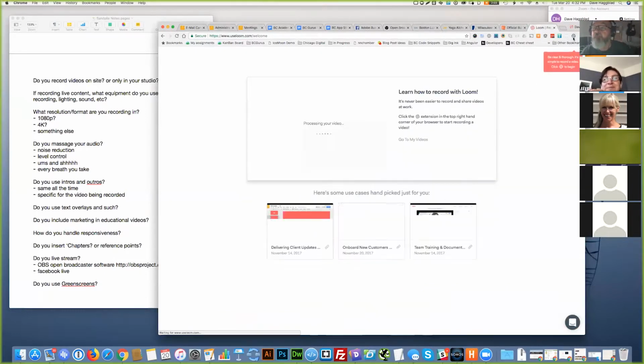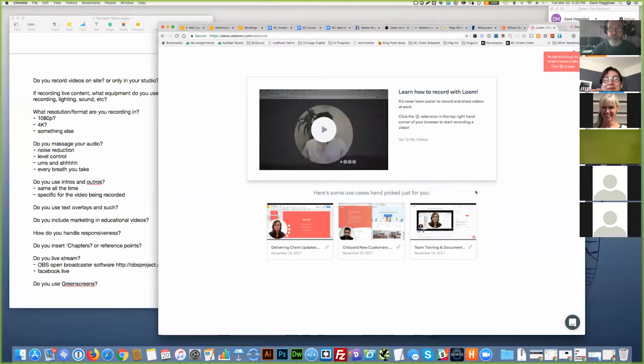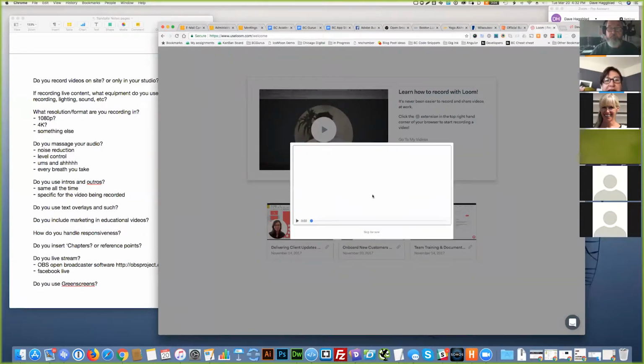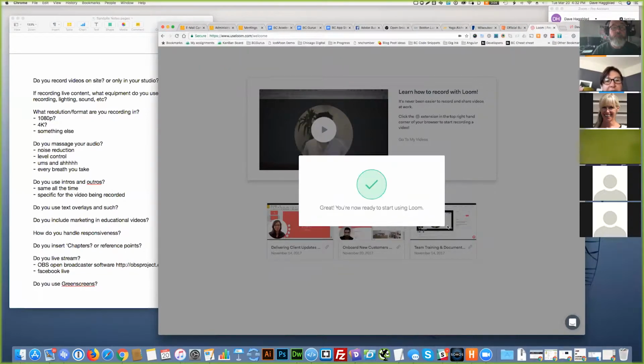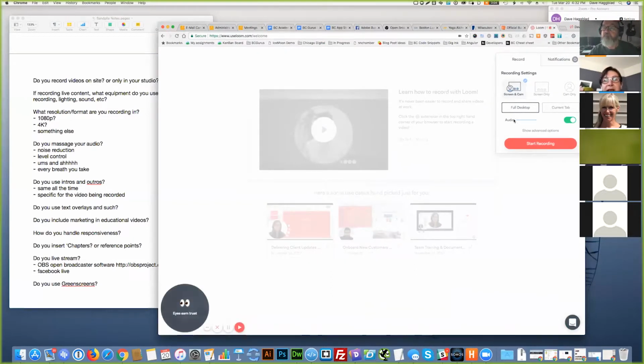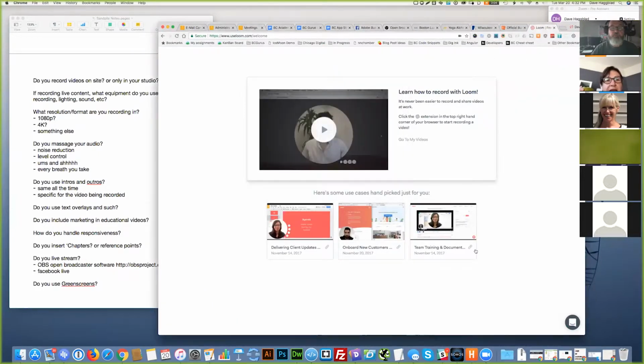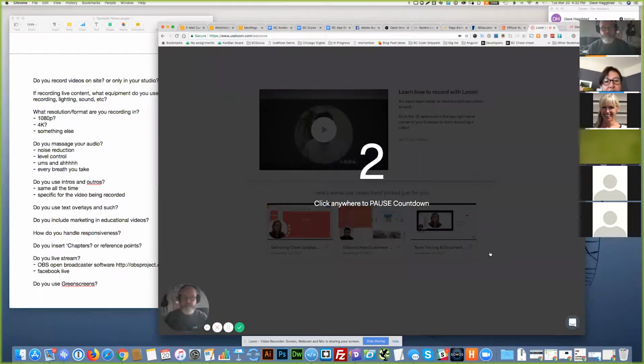You're ready to roll. So now how do I share this in a way that... No, all you do, just click on your Loom. One-click access. That will access your microphone recording. Do the skip for now. And there you go. So now go to whatever you want, start recording. And it gives you the option of which screen to choose.